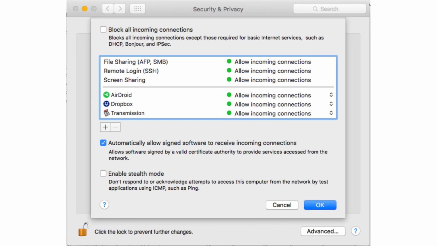Now, if you're wondering why I'm not talking about other operating systems like Linux, it's because this is a very high-level overview and it gets a lot more complicated when we're looking at Linux. But at some future point in time, I will be discussing Linux firewalls in some form.